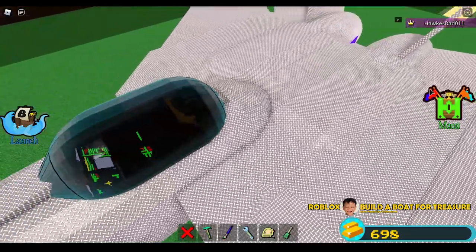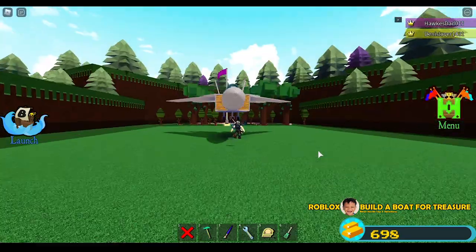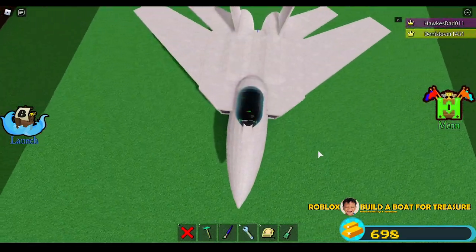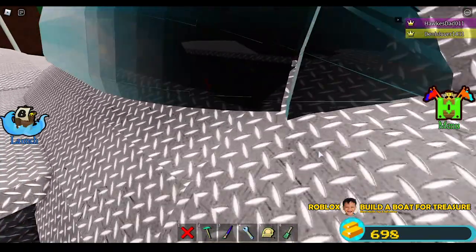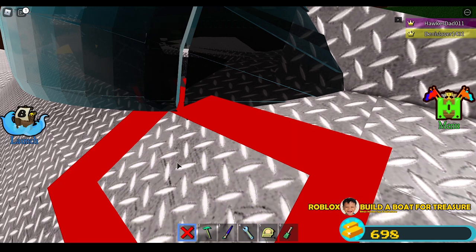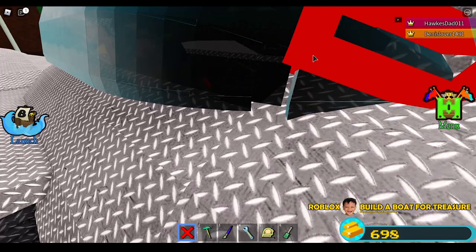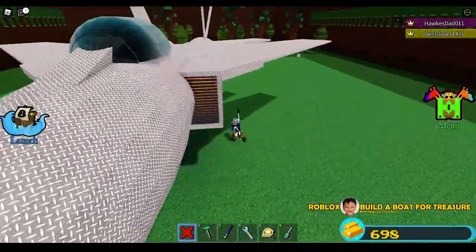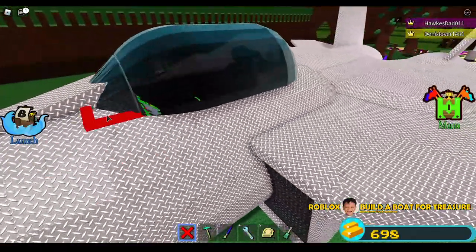Alright, so I'm gonna save it now. Okay guys, I figured out that some of the blocks are still touching the body of the jet. For example, this one, this is very small, but it touches. I need to delete this because that small thing touches the body of the jet, so I have to delete that little block.